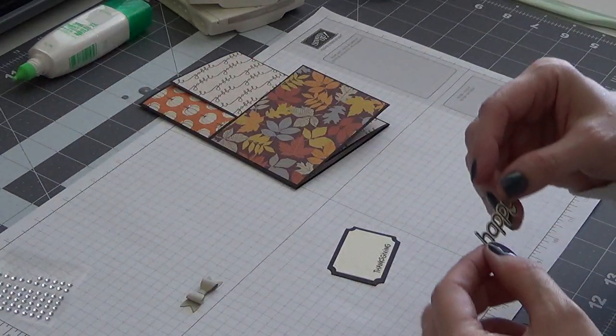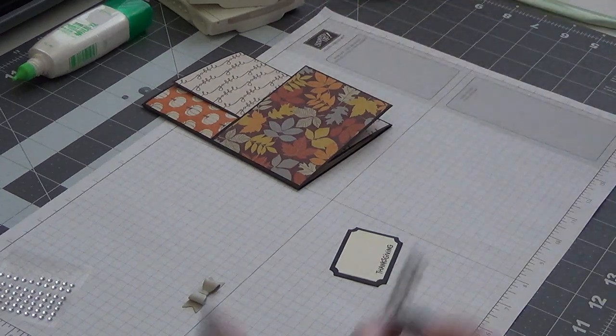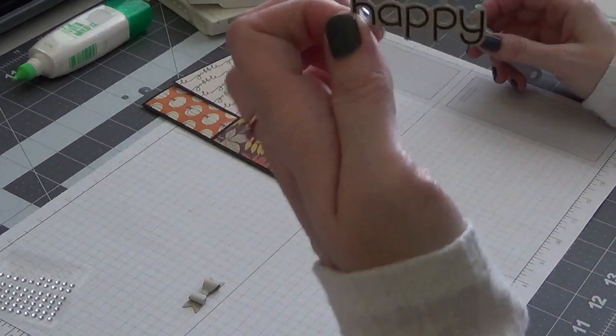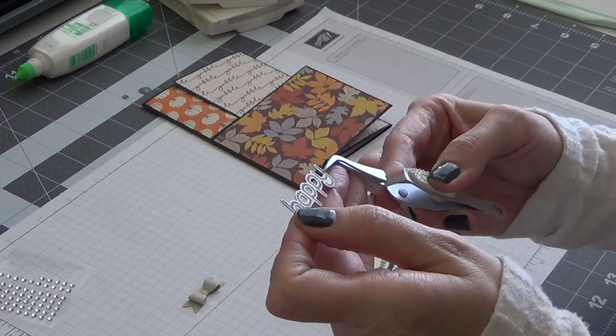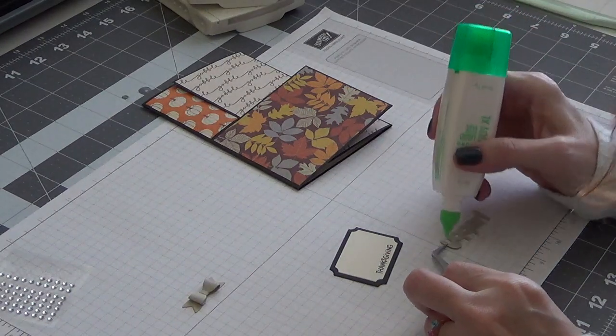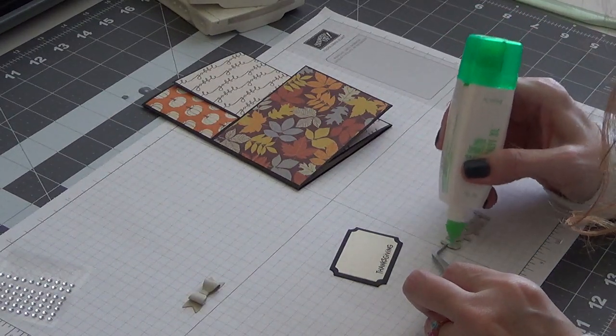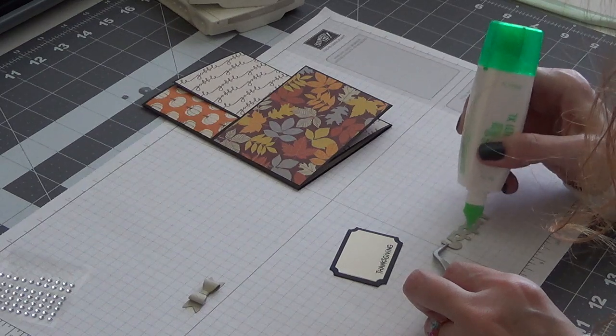Now we're going to go ahead and glue our Happy down, and this is from the Happy Happy Happy add-on by Lawn Fawn. So you can get the stamp and the die. I went ahead and stamped in the Basic Black on the Sahara Sand and then cut it out.